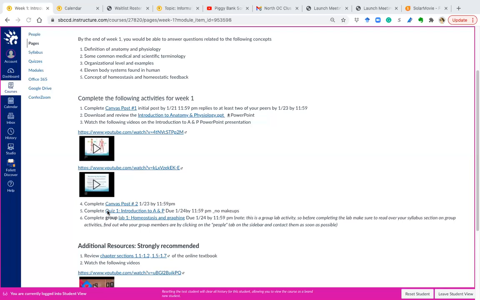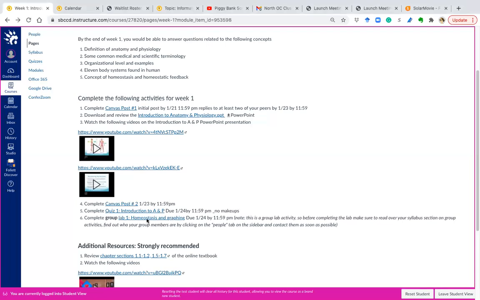So I will not be assigning individual grades just because you did this part and you did it right. You need to check each other's work. You need to make sure that the document as a whole has the correct answers. And if it doesn't, everybody in that group loses points. So do keep that in mind.